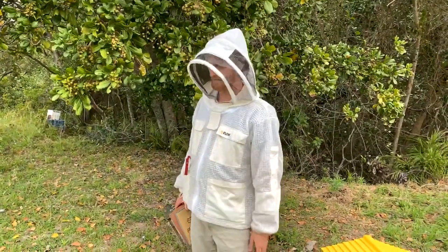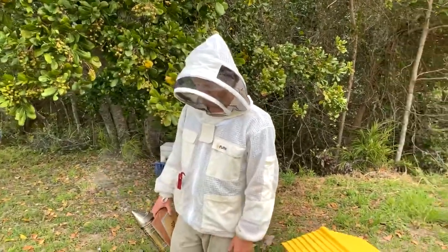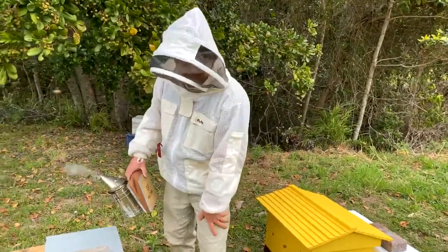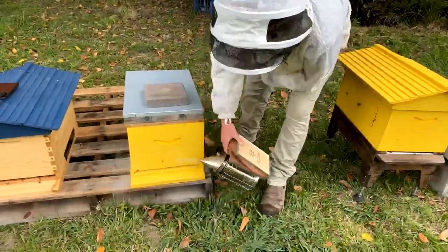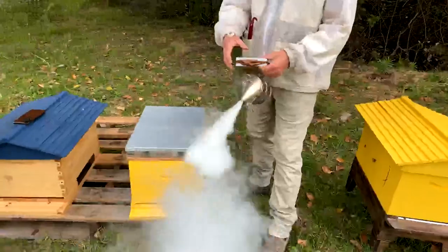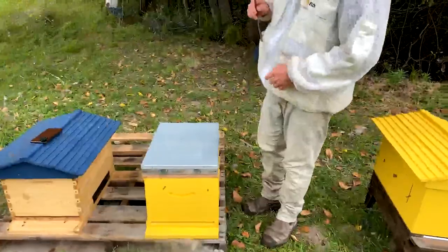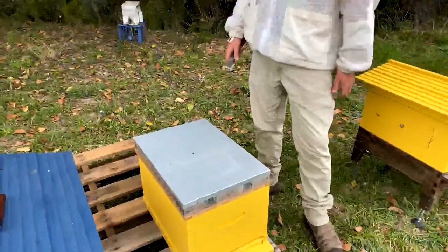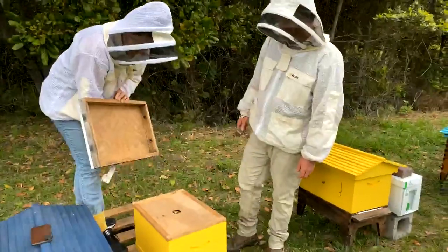If the comb drifts onto the neighboring frame it's a real mess and hard to inspect, so you'll have to tidy that up. That's the reason for leveling in the sideways direction - why we put a level on the base of the Flow Hive to find that level. This hive has a spare roof because I ran out of Flow Hive roofs, but any type of beekeeping equipment works. Swarm catching can be a bit hodgepodge - a bit of whatever you have lying around.